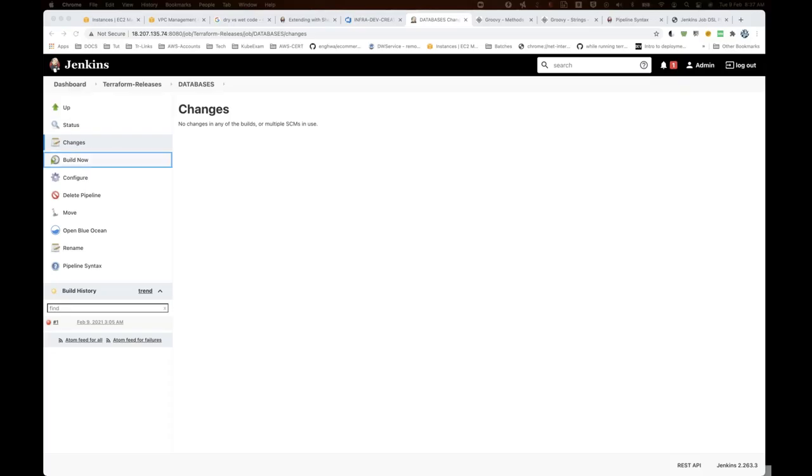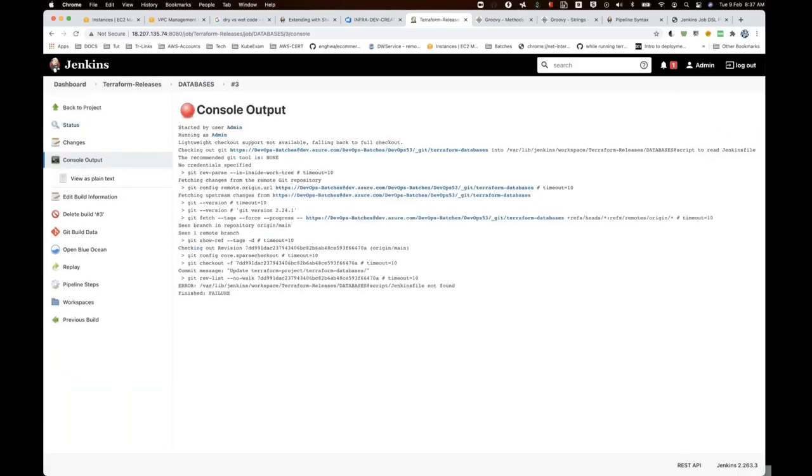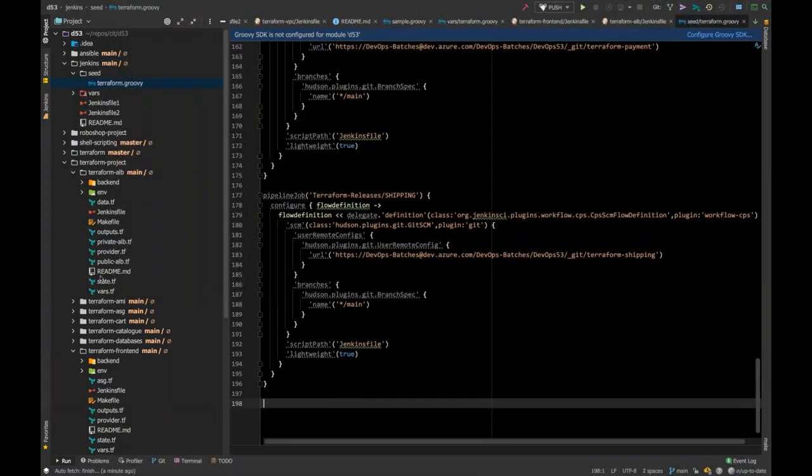Oh, sorry, it failed, right? I need to re-trigger it. Okay, this error is different. I think we are giving Jenkinsfile not found in databases.